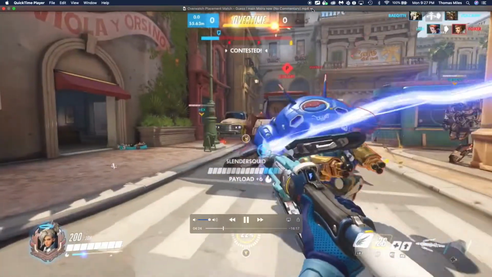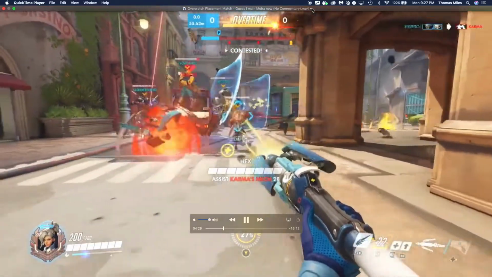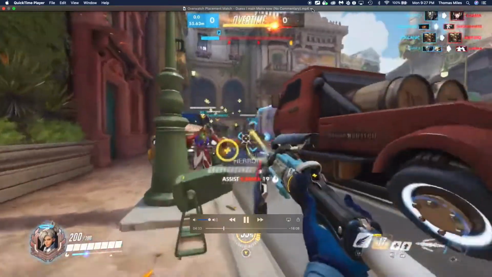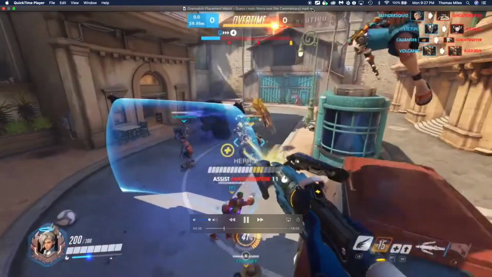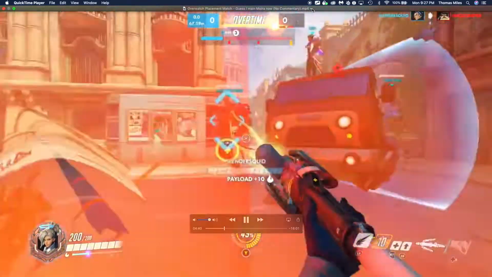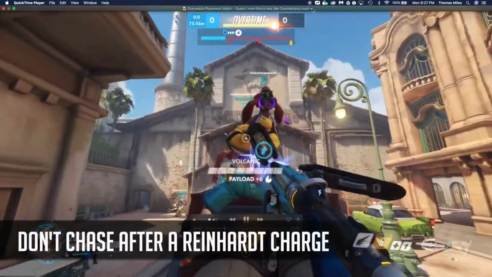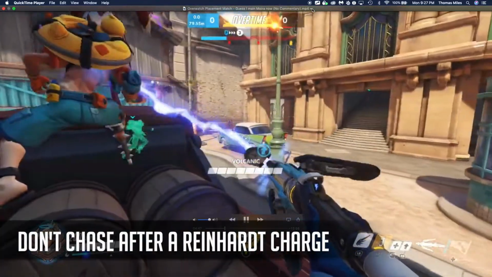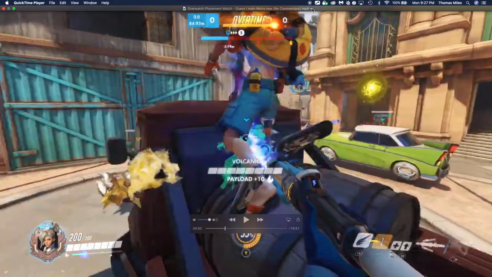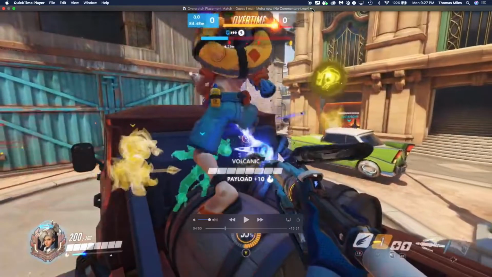Power boosting is good. And try and keep your Moira up. Your Reinhardt is good. Mercy has definitely been more effective for you than the other two supports so far. Ryan goes YOLO. Don't chase him. Okay, good. Yeah. Go help your McCree.